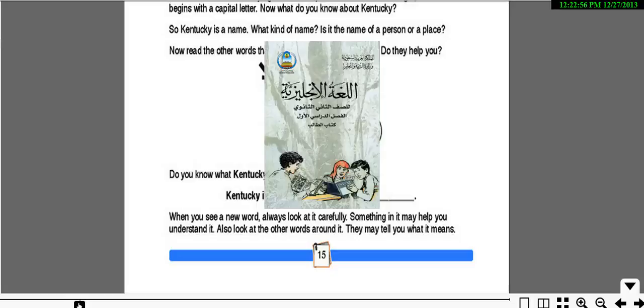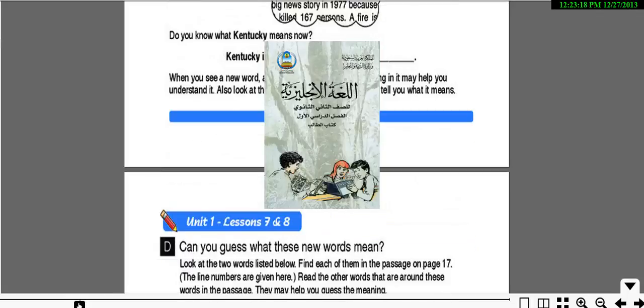So I can't see all the pictures or all the words here, but I can see there is a word in before Kentucky, and there's restaurant, and then there is a was after it. But what I can guess from this is Kentucky is the name of a place, and it's not the name of a restaurant, it's the name of the city in which the restaurant is. So it is a city.